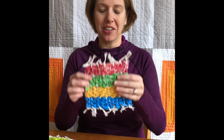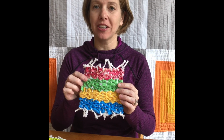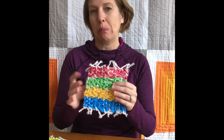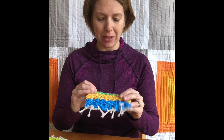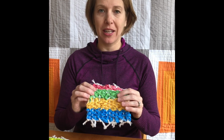So once all your knots are tied, your little woven rug is done. You can use it as a coaster, you can use it as a mug rug, just put it out for decoration, but it's a nice little activity that will take 20-30 minutes of time. All of my kids who are 11, 8, and 5 made one of these. The 5-year-old needed a little more help, but it's a very kid-friendly activity.